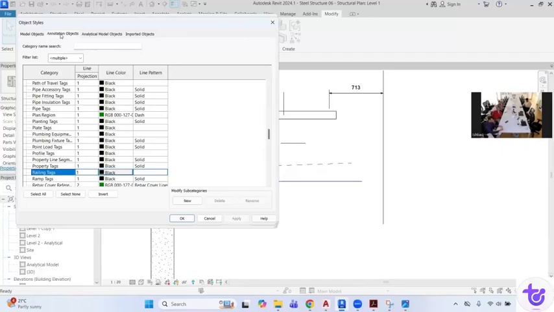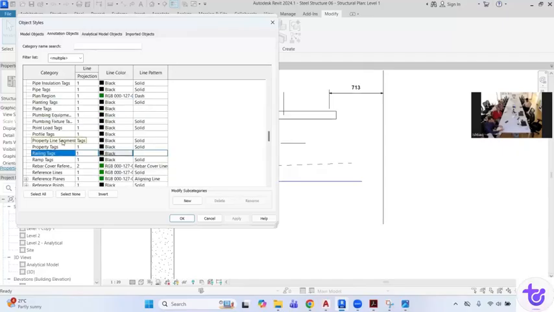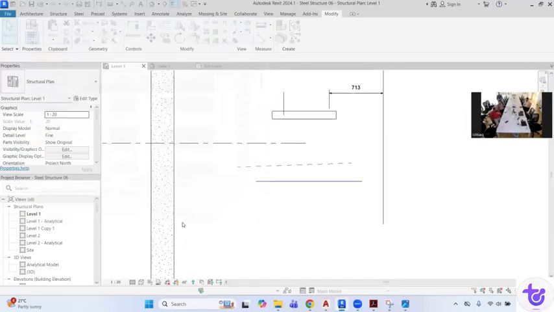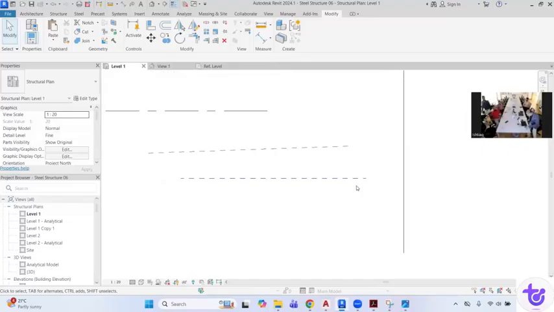What was the name? These are the reference planes. This is the datum point, and now it has been set as a solid line, so we can have the same one, which is aligning line. I can simply copy and paste the name so that it will take the same properties. And then you see this is being set to the reference plane.